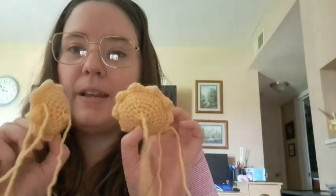I do have another whole ball of this, so I might end up making more. But I'm just going to use up this ball with suns and then maybe switch to another pattern and start making something else, because right now I've got suns, some flowers, and those lucky pennies, and I might try to make something else to leave around. And then I'm gonna make a separate video when that time comes of how I package them up and the little notes that I put inside. And then I might make a video also of where I'm putting them throughout my town, just because that'd be fun. But yeah, so I gotta weave in all these ends and the squares.